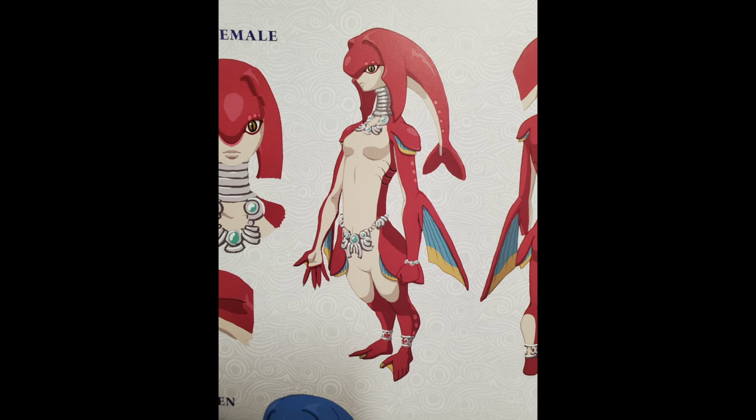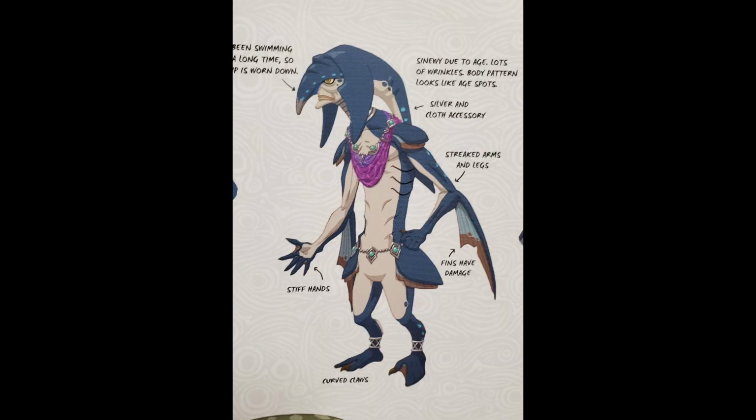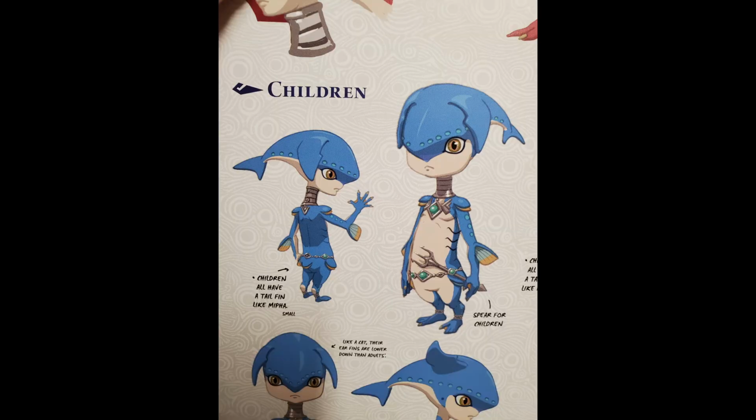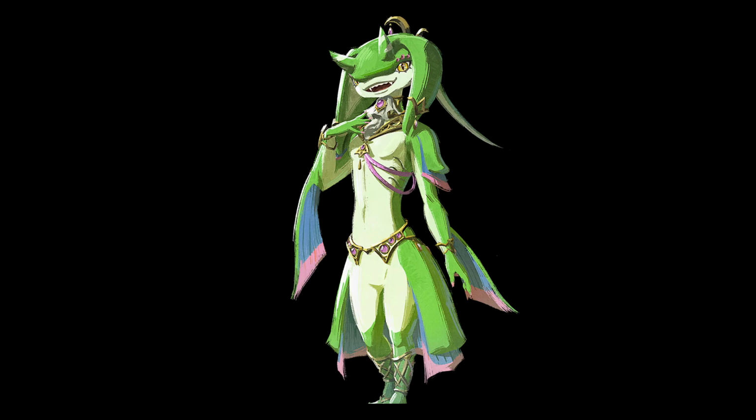I really appreciate that they decided to not dress the Zora in clothing. As a waterbound race, clothing doesn't make too much sense. It would just be extra fabric that would make them less hydrodynamic. Instead, Zelda opts to adorn the Zora with metallic and gemstone accessories. These are excellent choices because they won't be tarnished by the water and air exposure, and they won't affect the Zora's swimming capabilities. Even the placement of these accessories are made with fluid motion in mind.